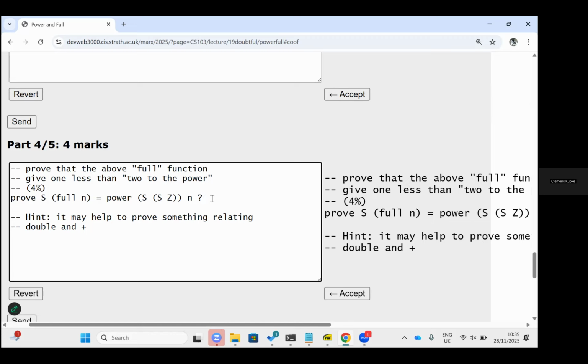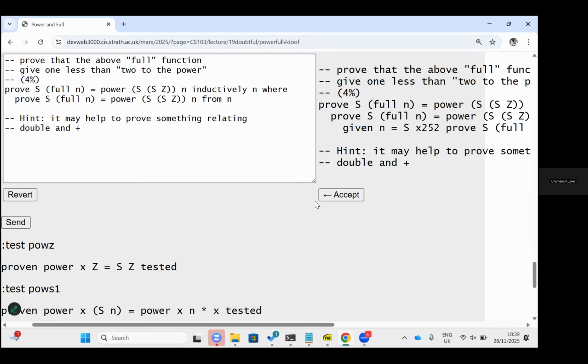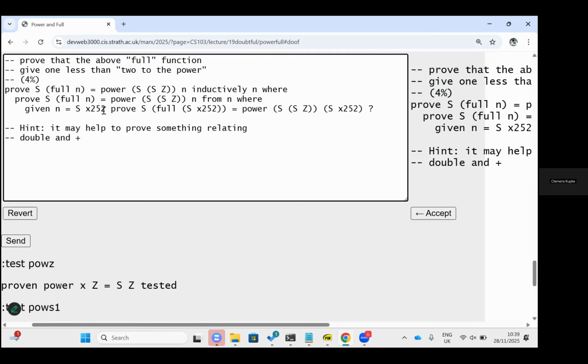Okay, good. The other thing I would say is that it's both stuck on n, so at least that should be obvious. Inductively on n. And now we do the usual change of names to protect the innocent.